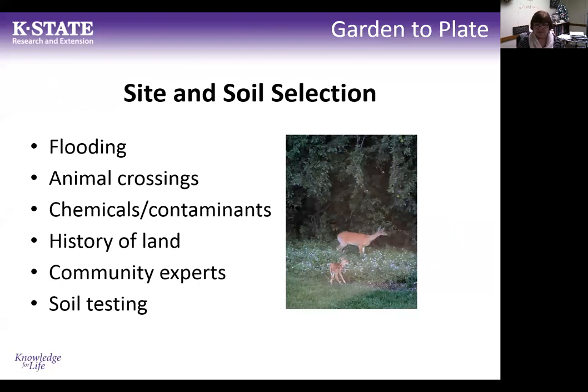You want to think about if there's been any kind of chemicals or contaminants in that particular site, especially heavy metals. So look into the history of the land, and it may be that you need to consult some community experts that can help you out with learning what the land had been used for, and then go from there. And then you also want to think about soil testing. We do soil testing that tests the nutrition of the soil as well as, again, for any kind of contaminants.